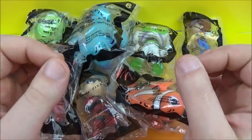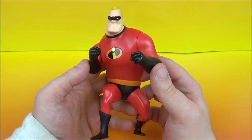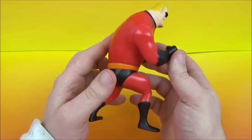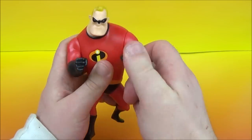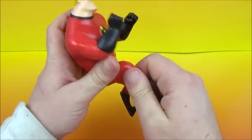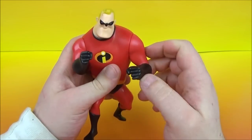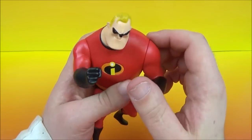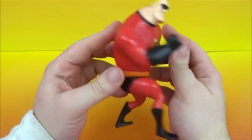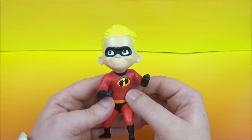Just look at the size of these figures — I just can't wait. Let's get them out of the bags and have some fun. Starting off strong, we've got Mr. Incredible. This has got to be over 6 inches tall. We've got articulations on both arms as well as the back leg. No articulation on the left one, but the back one definitely moves. Look at the Incredible symbol there — I like that. There's no movement with the head, but look at that determined look on his face. There is Mr. Incredible.